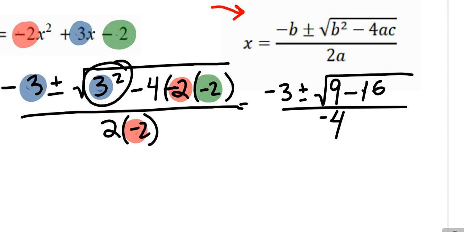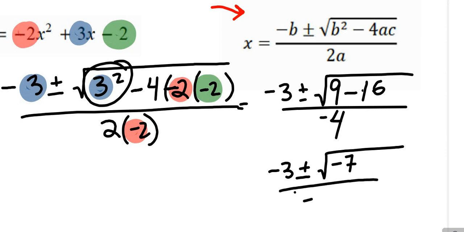Okay, the reason why I'm hesitating here, Eleanor, is that I don't see that you have learned anything called imaginary numbers. So we have negative 3 plus or minus. This is why I'm hesitating, because 9 minus 16 is negative 7. And a long time ago, you probably were taught, wait a minute, you can't square root negative numbers. Well, there's something called an imaginary number called i. And unfortunately, I don't see any evidence that you've learned that yet. So that's why I'm hesitating to try to explain that to you, because that's an entire lesson of 20 minutes.